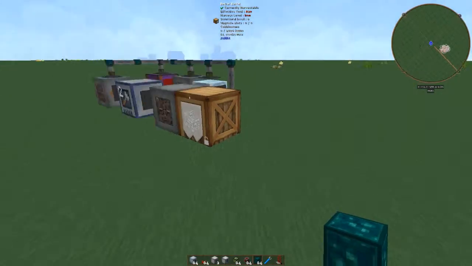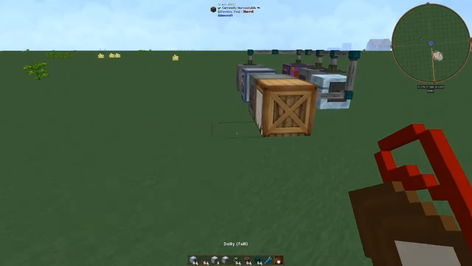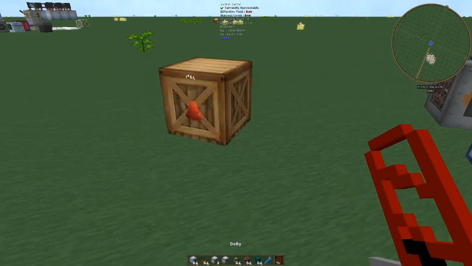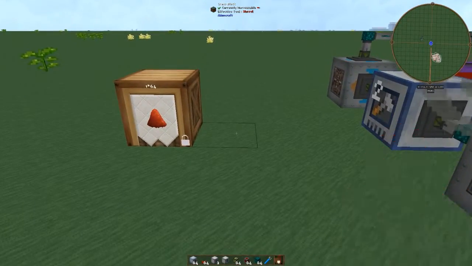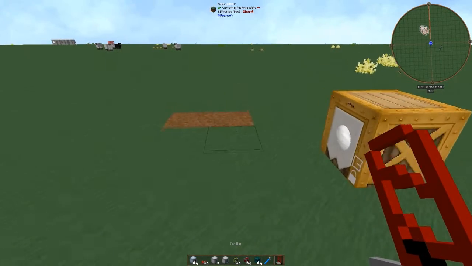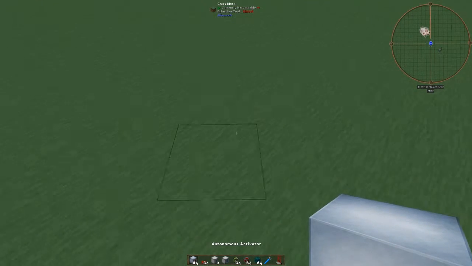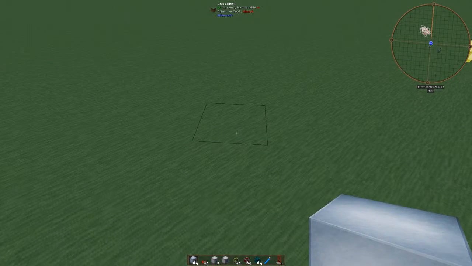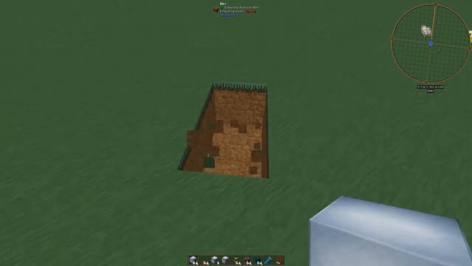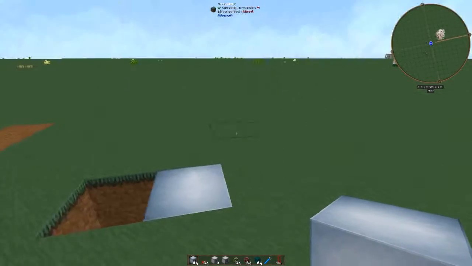So, like I say, I like to keep it away from the main production. So what I'm going to do is move some of these chests just over here for now, out of the way. I'm going to build a snowball facility over here. So what we need first is some autonomous activators. I think that's pretty good. Get a hole there. Put that in there like so.